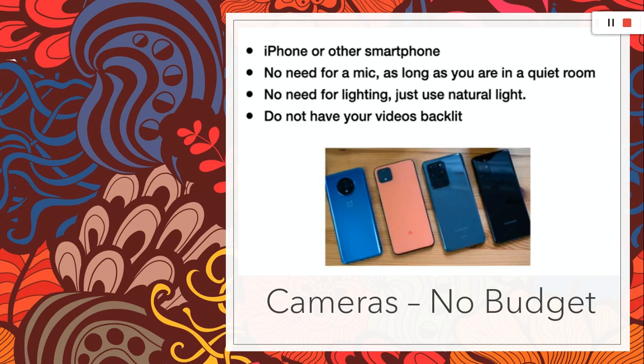Now let's get into cameras. Having a camera, as I mentioned before, means your phone. This is if you have no budget to start your channel. Your iPhone or another smartphone is very important. You don't need a mic because as long as you're in a quiet room, it will record your video quite comfortably. There is no need for lighting. As I mentioned before, you can use your natural light and you do not have to have a video backlight. Alright? Your phone is very important. If you have a tripod stand, you just attach your phone to your tripod stand or your ring light and you record.